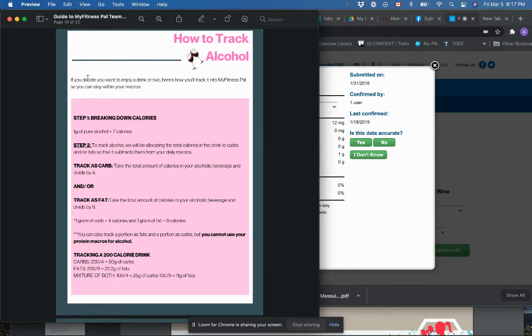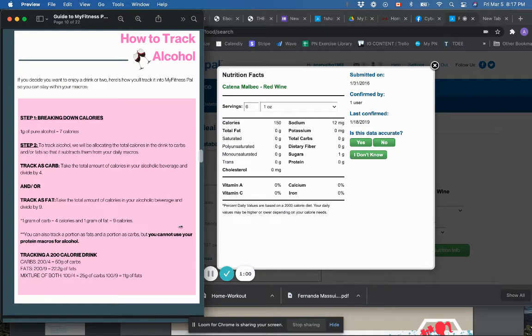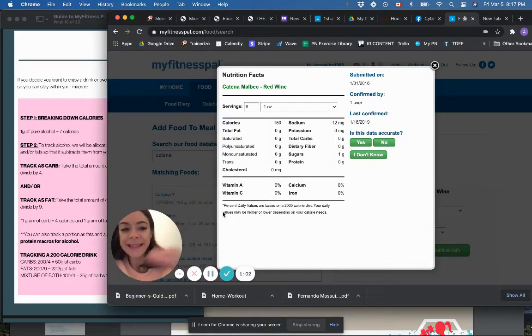I briefly break it down here, explaining what it is. So the thing is, alcohol is technically a fourth macronutrient. There are three major macronutrients, right? Carbohydrates, fats, protein. And the fourth one, alcohol, we just consider a macronutrient because it does contain calories, but it's not actually a macro because it doesn't contain any nutrients per se. It just contains the calories from alcohol.